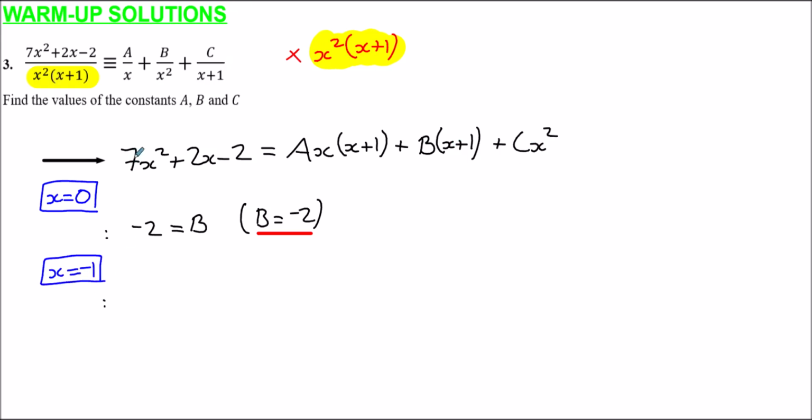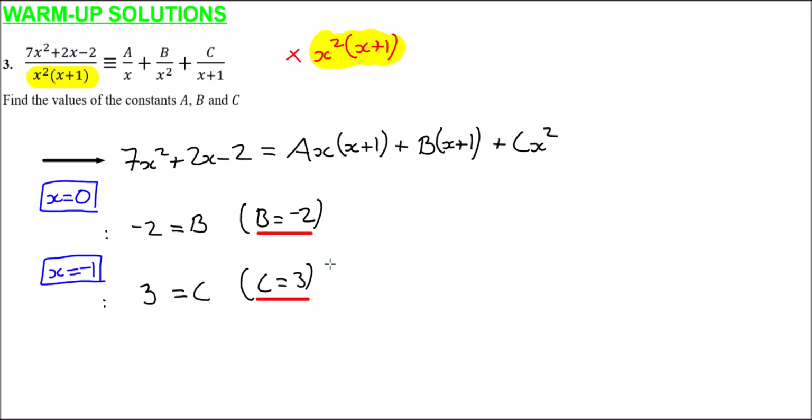When x is minus 1, this becomes 7 multiplied by minus 1 times minus 1. That becomes 7 plus 2 times minus 1, which is minus 2. 7 take away 2 is 5. Take away another 2 is 3. And over here, if I substitute x being minus 1, this bracket is equal to 0, so I have no terms involving a, no terms involving b either, for the same reason. I will have then c multiplied by minus 1 multiplied by minus 1, which is just a positive c. So therefore, in other words, c is equal to 3.